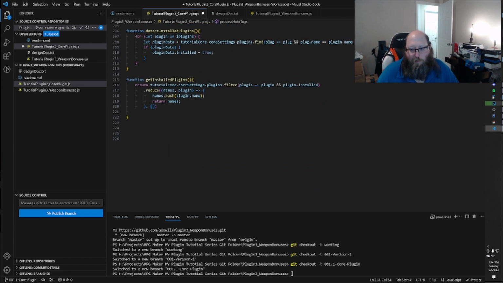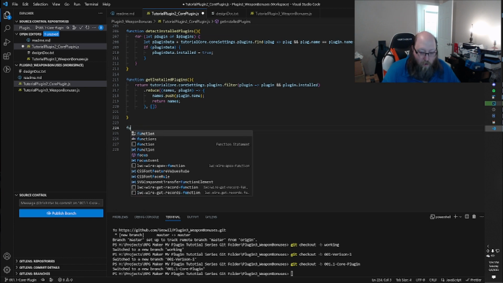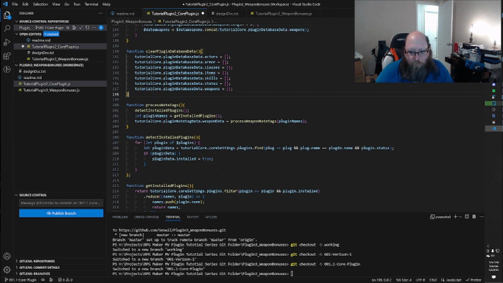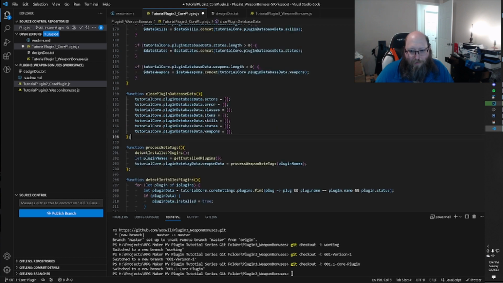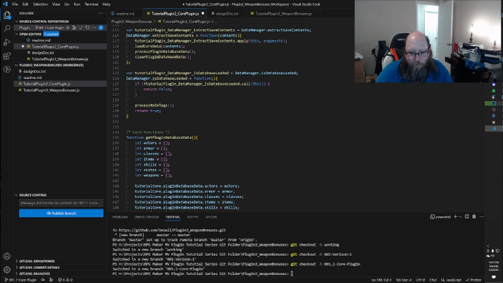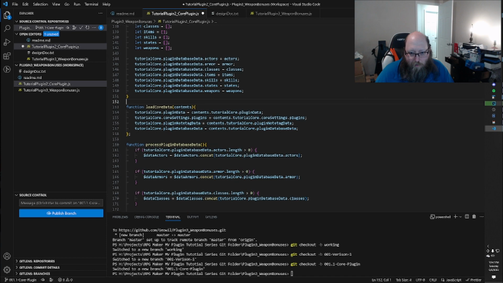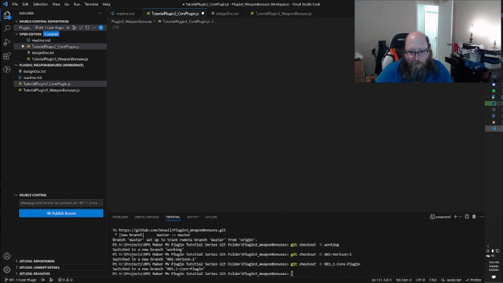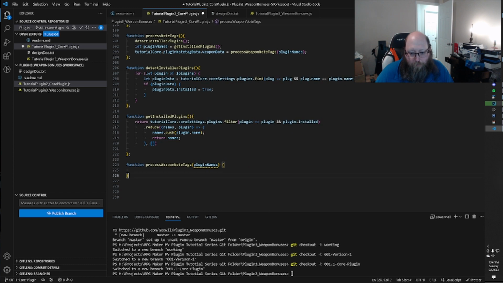Okay, so let's go write this function now. Alright, so we got this defined. Let me add in the semicolons. You don't really need them here, and it's not going to throw an error, but it's just proper syntax technically.